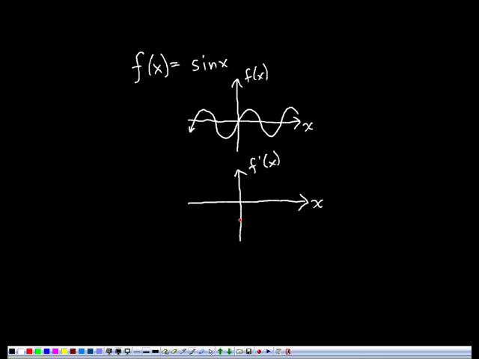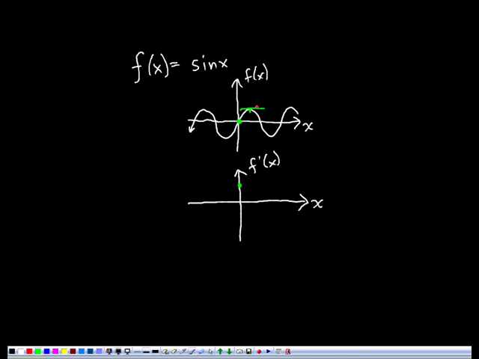We'll go to green for the derivative. Now, what's the derivative at the origin here? Well, the derivative at the origin is not 0, because we're not looking at the y-coordinate. We're looking at the slope of the secant line. The derivative at x equals 0 for this function is some positive number. So the graph of the derivative will have a point at 0 and a positive number, whatever the slope of that line is. If, however, we go over here, and that ends up being pi over 2, x equal to pi over 2, then we do have a derivative of 0.